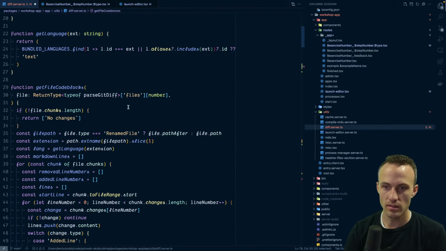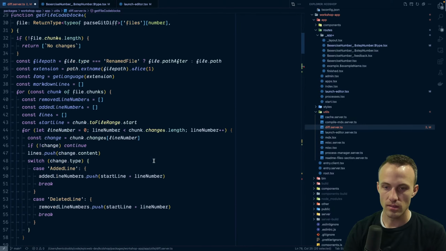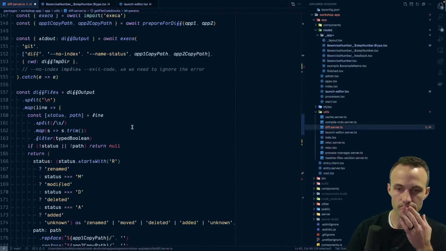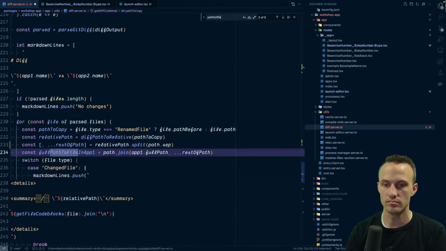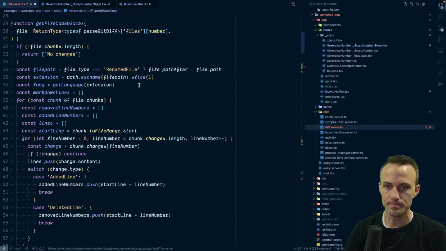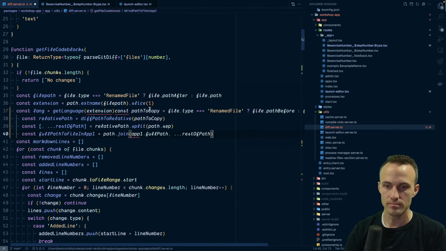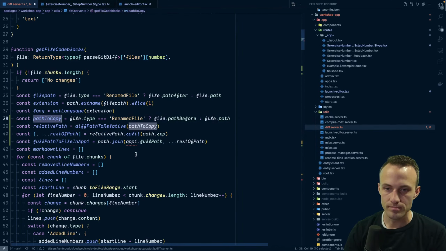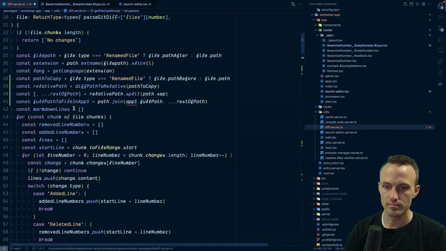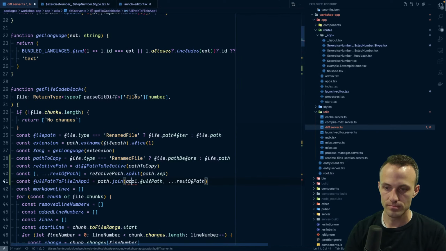Path to file in app1. Yeah, how about we just do this?